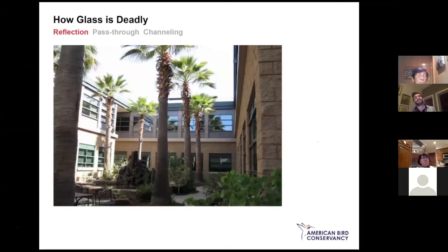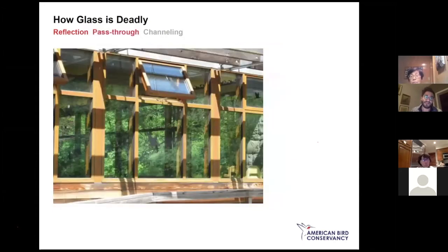This is another example of reflection, a deadly condition for birds, but a little bit different. So this is a courtyard condition in a building. And oftentimes courtyards have lots of green space, gardens, trees in them, but also water features. These are very inviting places for birds. So birds that are flying over see that and come down into the courtyard, but they don't realize that they have to leave the same way that they come in. And so once they're in, they forage, they might bathe in the water, and then they go to leave, but they fly forward into the reflections of the greenery in those windows rather than going up and over the building like they came in. So courtyards are particularly dangerous.